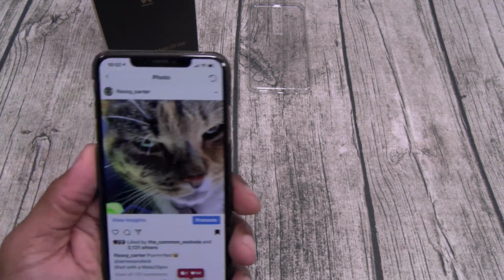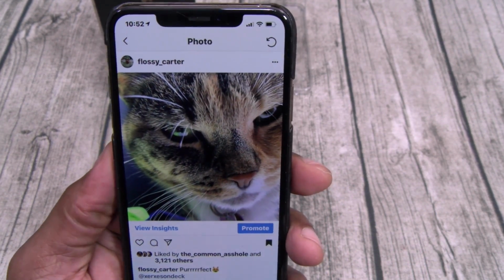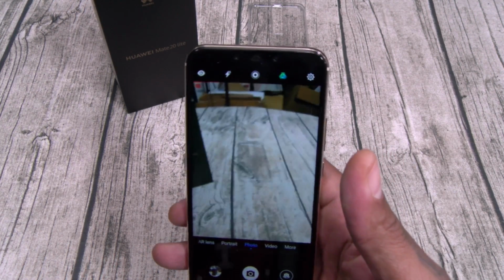Now, I want to show you the best part about this camera, artificial intelligence. Now, I just posted a picture, I'll show you that picture real quick. Let me pull it up. I posted a picture on Instagram using the Mate 20 Pro. This one right here. And everybody was going crazy. Oh, what camera is that? Because this picture just came out so boss. Artificial intelligence. Now, let me show you how that works. You got the same thing on this phone right here.